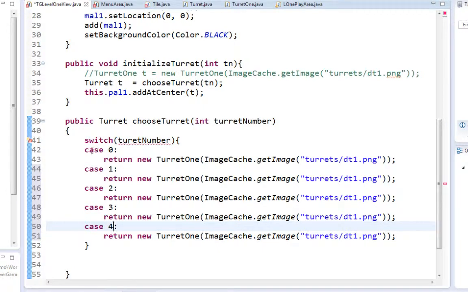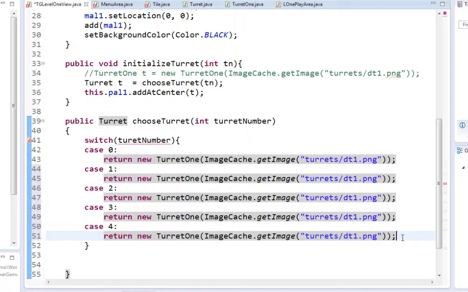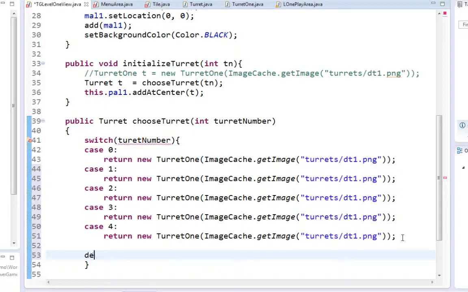I'm calling it turret 1, but case 0 means that back up in my list, that was the first element of my list, is always 0. And so 0 through 4 are going to correspond to turrets 1 through 5. And then I should have a default case, and in this case, I will say the default will be return null.